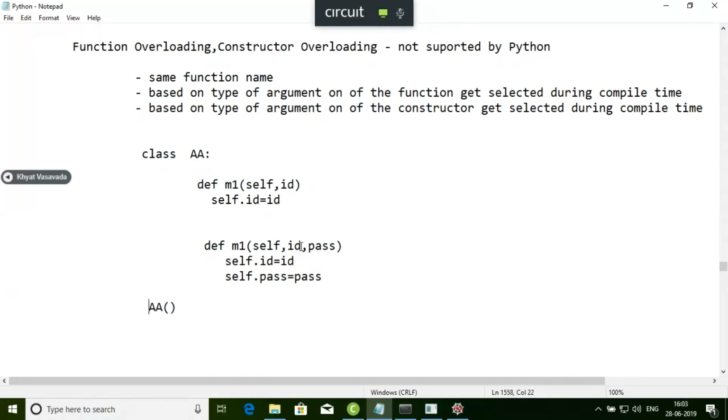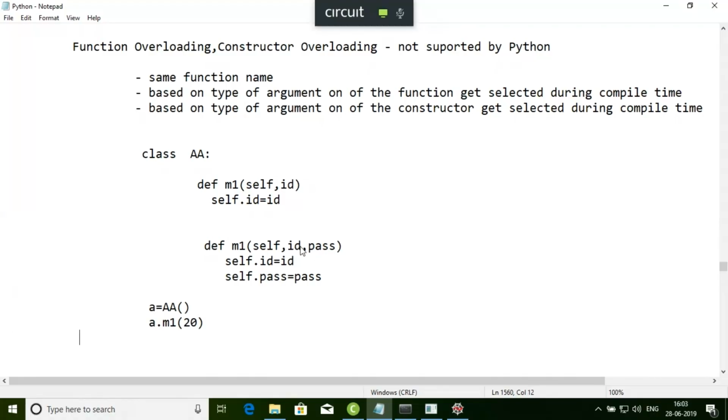This is the object that we have created, A equals this, and then A.M1. I'm passing some parameter like 20.